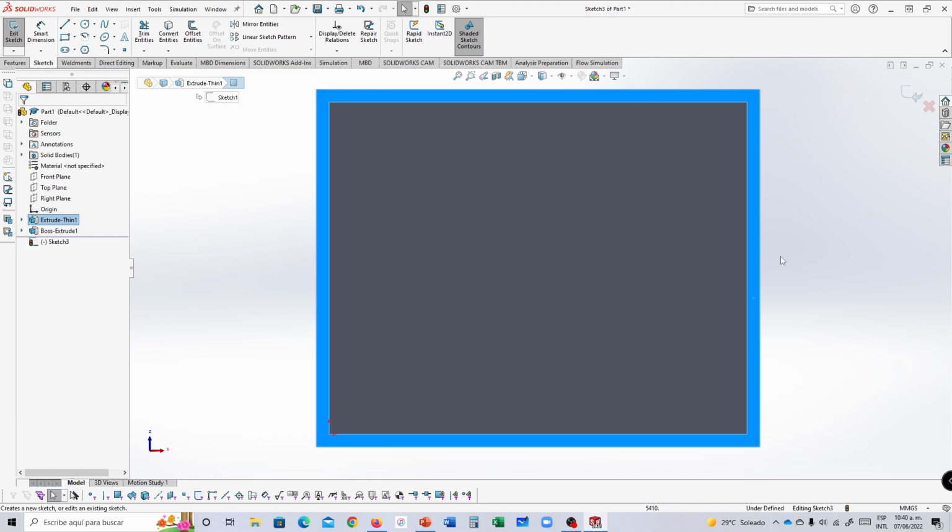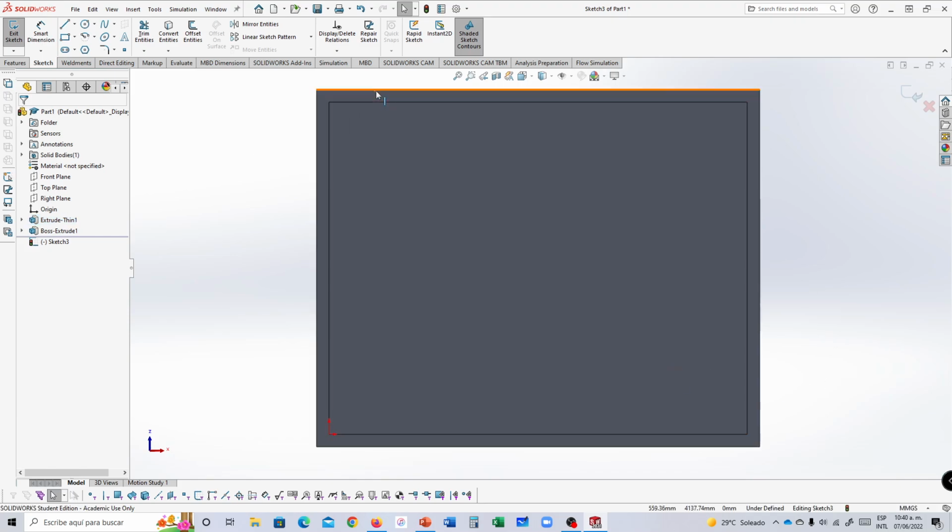Now we're working on a new sketch, and we're going to copy the entities, or we're going to convert these entities. So you have to select the 4 edges with the control key at the same time, and convert entities. Here, convert entities.